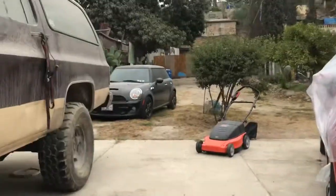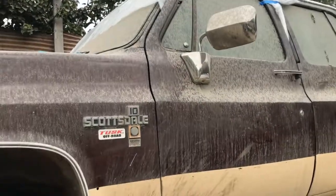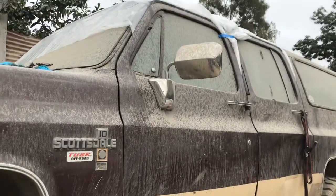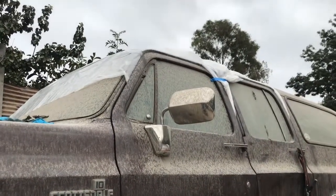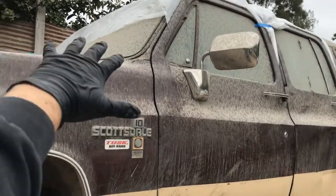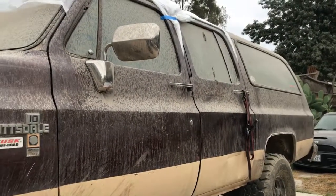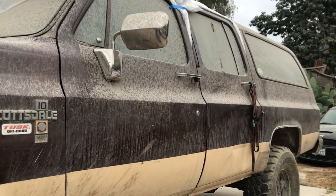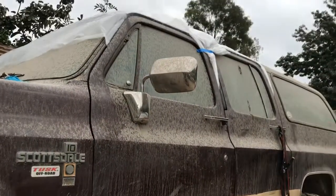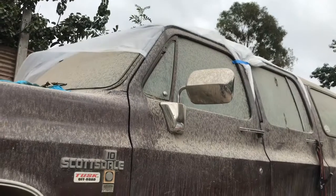I also got this Suburban here. This is a project that, oh man, I have no time right now. It is an 83 Scottsdale. It's a diesel. The body is an 86 body on top. It got replaced, but it runs. I just parked it because there's a hole on the top that I'm working on, welding it, patching it up.